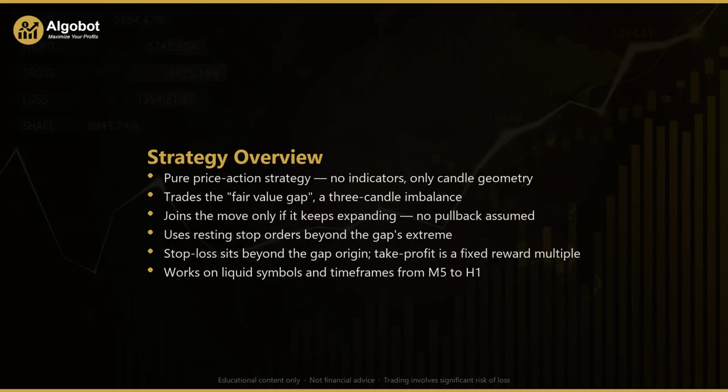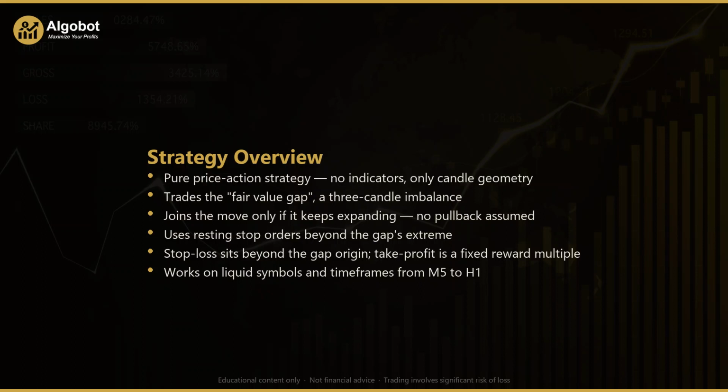Now here's what makes this approach distinctive. Most fair value gap methods wait for price to retrace back into that void before entering. This strategy does the opposite. It refuses to assume a pullback is coming, because in a genuine runaway expansion, the retrace often never arrives. Instead, it tries to join the move only if the move keeps expanding.